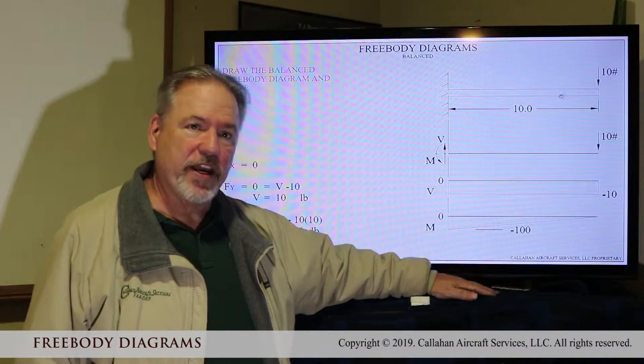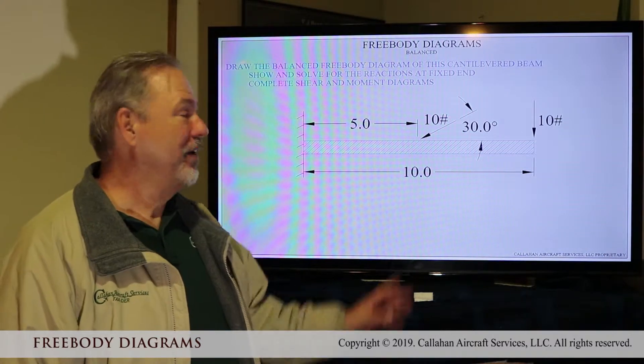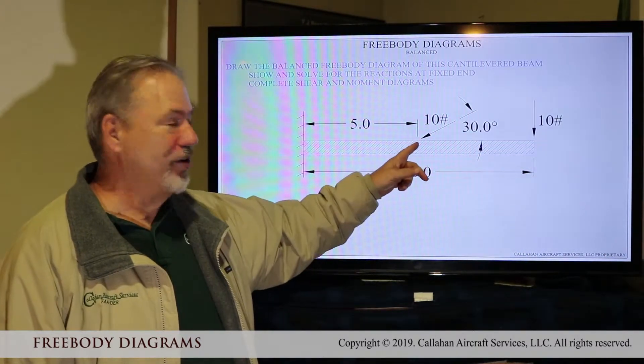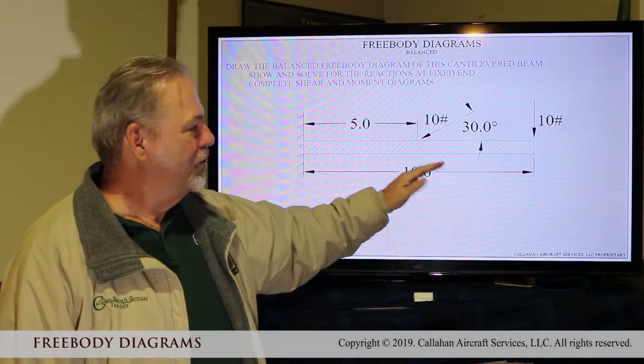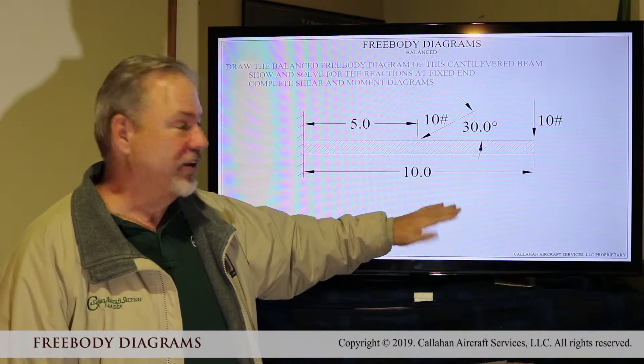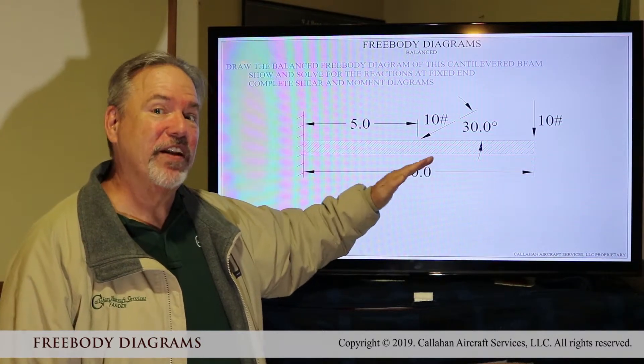Now I want you to think airplane wing. Okay now we continue with another cantilever beam. This time with a load at a 30 degree angle halfway down the wing. So if this was a Caravan 208 this would be your lift strut. Other Cessna single-engine airplanes have a lift strut here also.